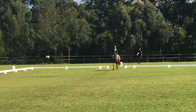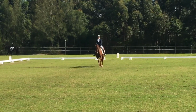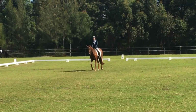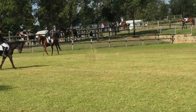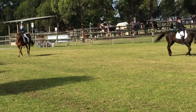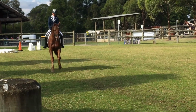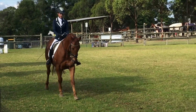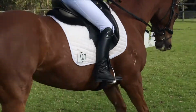Overshot the center line a little bit, and we're a little bit of a wiggly worm coming down into the halt, but his first dressage test ever, I just could not be prouder. So this was our warm-up for the second test. It was better in that he still remained somewhat chilled out, even with another horse in the arena with us. So very, very, very pleased with that.